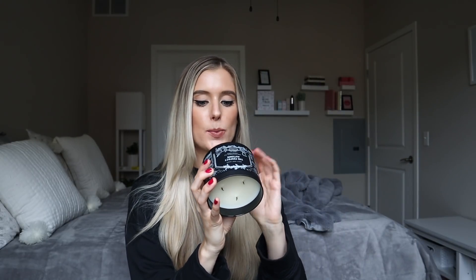This one is called the Perfect Autumn and it has fragrance notes of fresh cranberry, spiced pumpkin, crisp apple, and rich clove, which are like some of the best fall scents ever. It's so yummy. I love this one. It definitely has that spiciness to it, but it's not too spicy to where you feel like it's going to burn your nose hairs — it's the perfect amount of spice. This is fall in a jar.